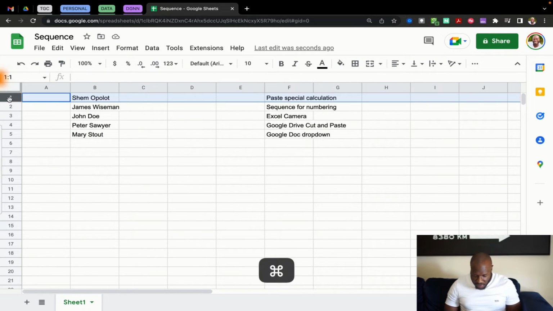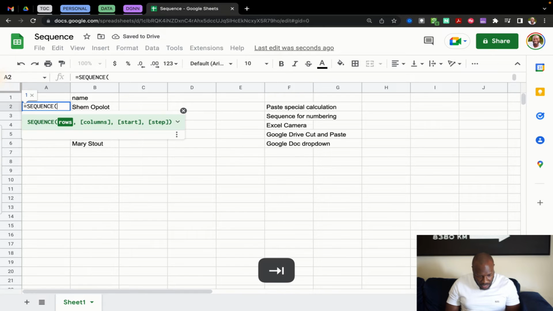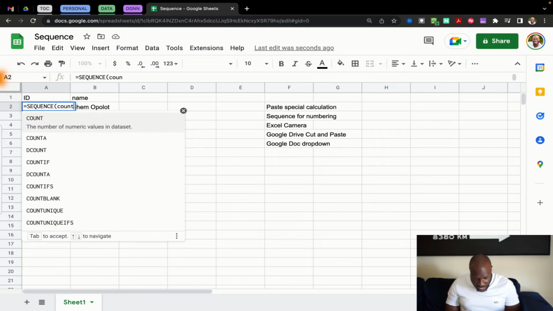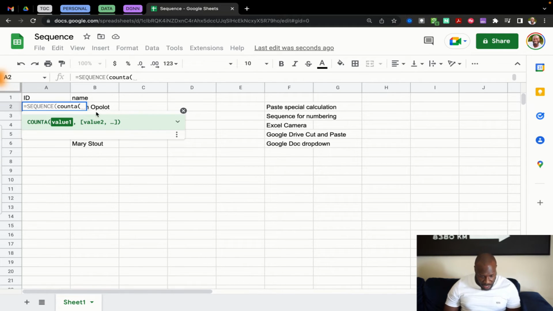First thing I'm going to do, just going to add a space there. Maybe I'll put ID and then I'll put name. Okay, so now I use the sequence formula again, but now in the rows where it asks me how many rows, I'm going to insert a COUNTA function. And what COUNTA does is it counts the number of non-zero entries in any selection, okay? Non-zero, okay? So if there is a 0, it'll ignore it. Or if the box is empty, it'll ignore it, okay? So what I'm going to tell COUNTA is to pick what's in this entire row, like that. And that will be for my rows.